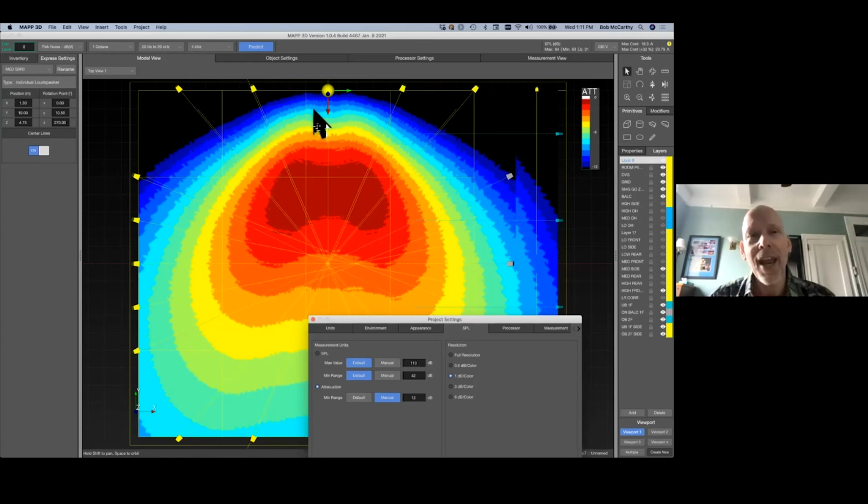Now, if you change this speaker to a more narrow speaker, if that was what was in your inventory, you can still keep this spacing. But what's going to happen is that as you cross this line, this one's going to be maybe 4 dB down, and this one might be 6 dB down. So essentially, you've just turned the blending factor down.